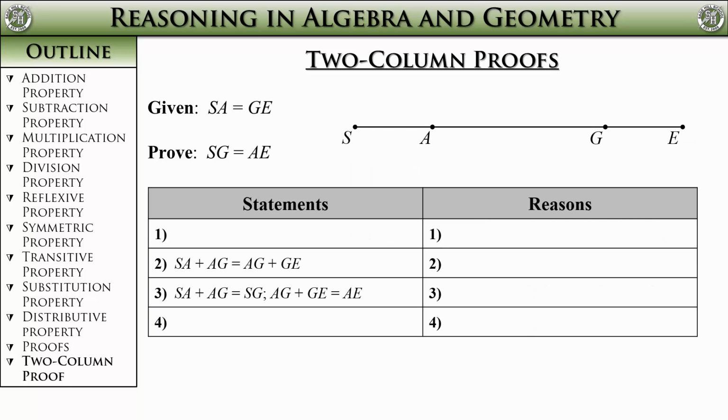Now let's look at a geometric proof. Here we have a simple one, even though that may not look simple to you at the moment. Like most geometric proofs, there is a picture included. Your first step is still the same. Free points! You'll notice that even though the picture is given information, you do not have to redraw the picture in your first statement.